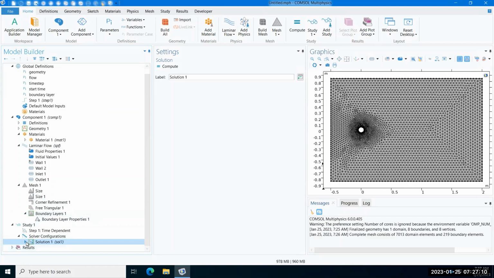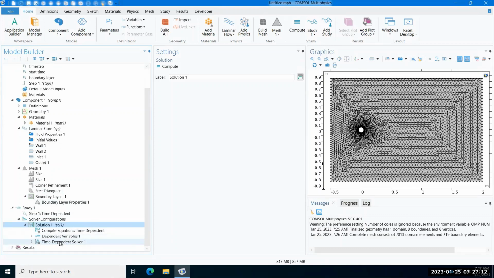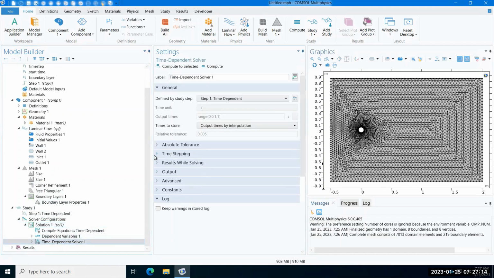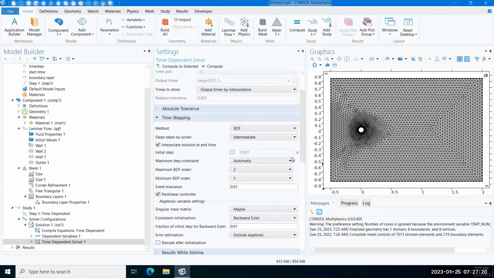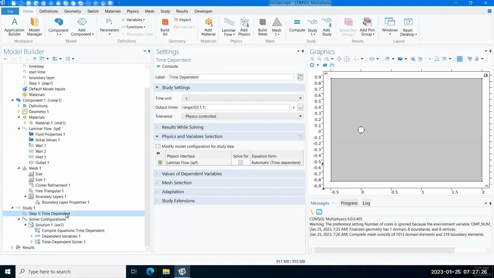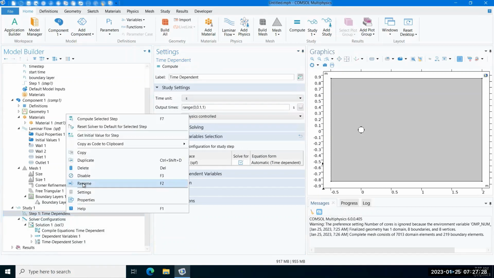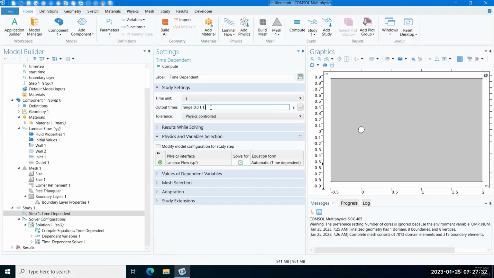Okay. We're going to look at our default solver. Expand this tab. Go to time dependent solver. Time stepping. We're going to switch it from free to intermediate. So this means the solver is going to choose time steps between the time steps that we choose for our output time step. So the time step of the solver is definitely different than the time step that we're requesting as output times.